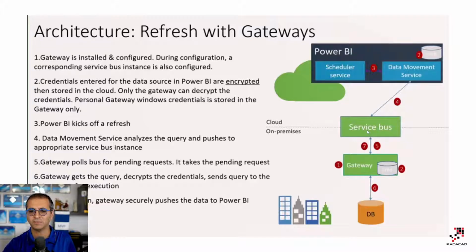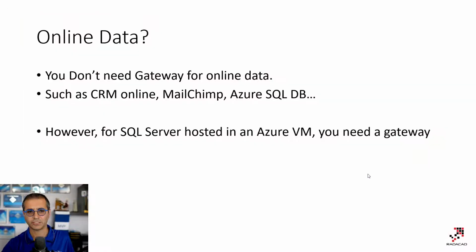It is not the service bus that triggers the gateway, because if it were like that, if the service bus could trigger the gateway, an external application, something from the World Wide Web, could trigger something in a local domain, and that would be a security breach that would need an inbound security port to be open. But for the gateway, you don't need an inbound port. It just requires outbound. So that makes this connection secure.